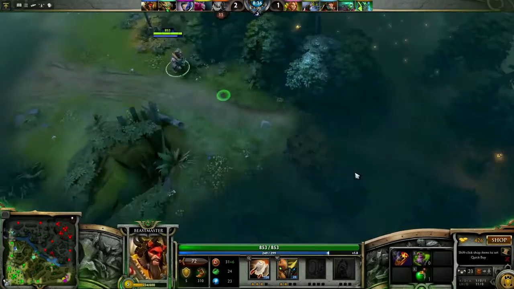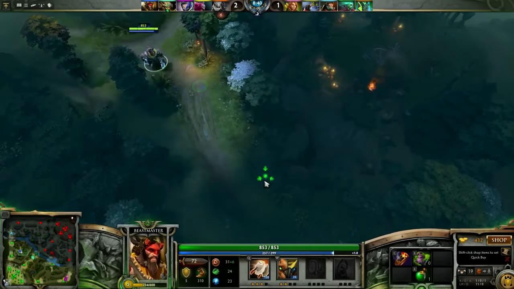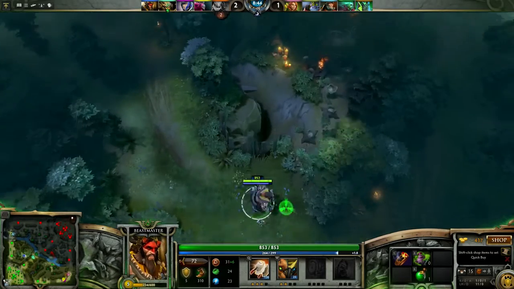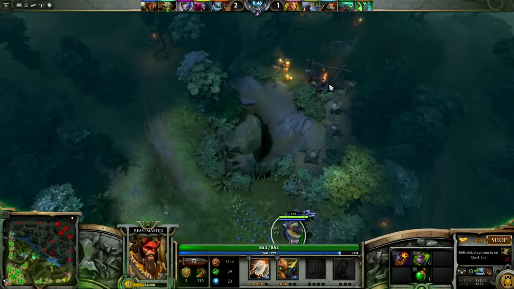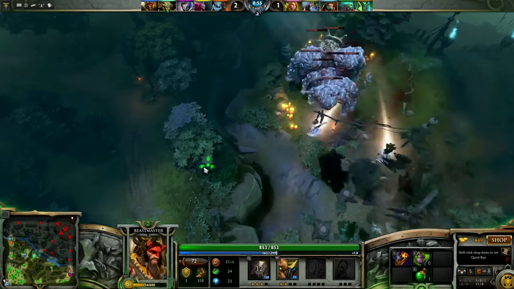Beastmaster for the most part is played as a solo hard laner, but can also be good in mid. He's a strength hero who starts with 23 strength, 18 agi, and 16 int, and gains 2.2, 1.6, and 1.9 respectively. This gives him a solid level of health and a good mana pool to use his abilities once he's leveled up a few times.